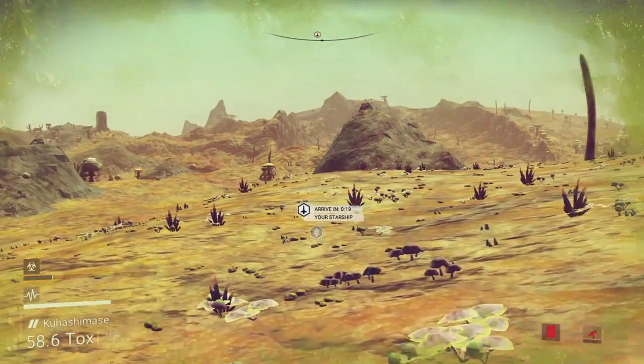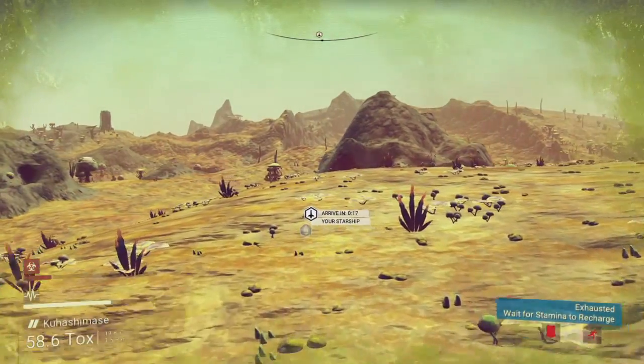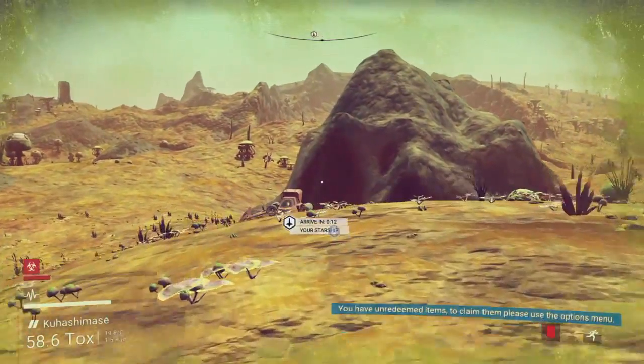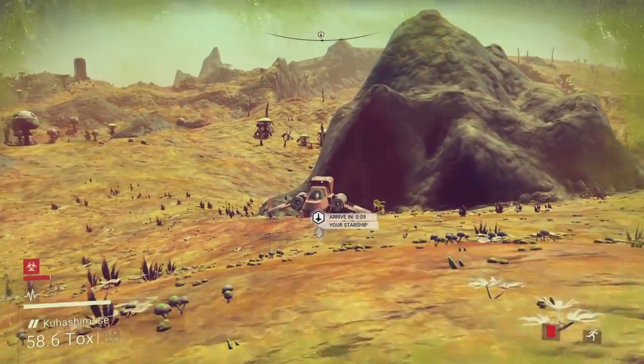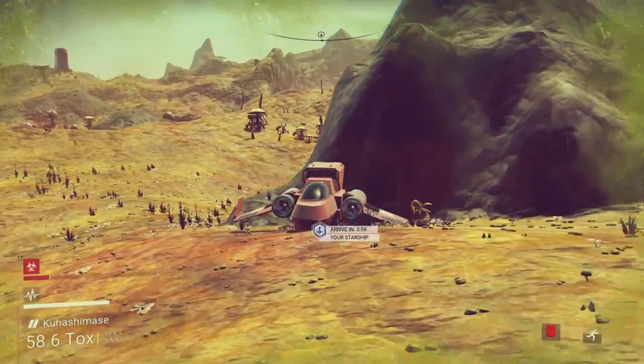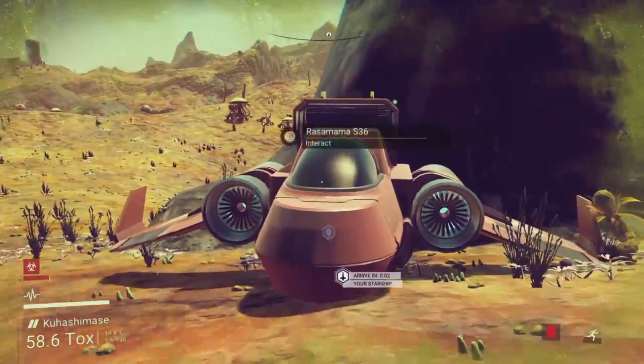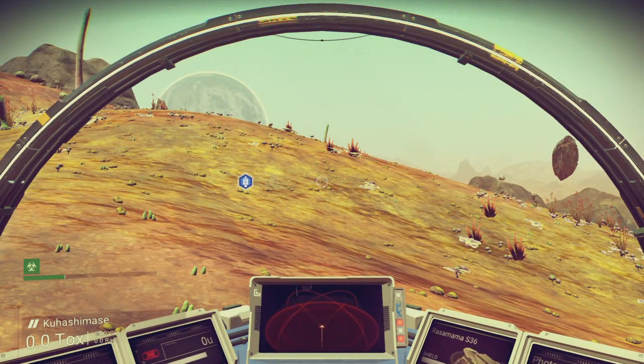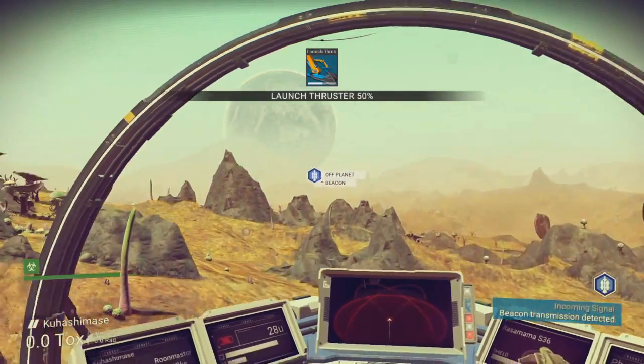God, I'm going very green. So green. So green. Didn't find any. Oh, I can't name it. I couldn't find any stuff that's helpful. Right. Launch thruster.